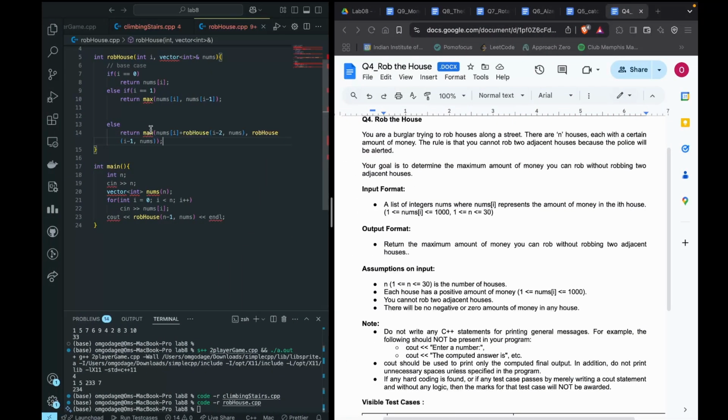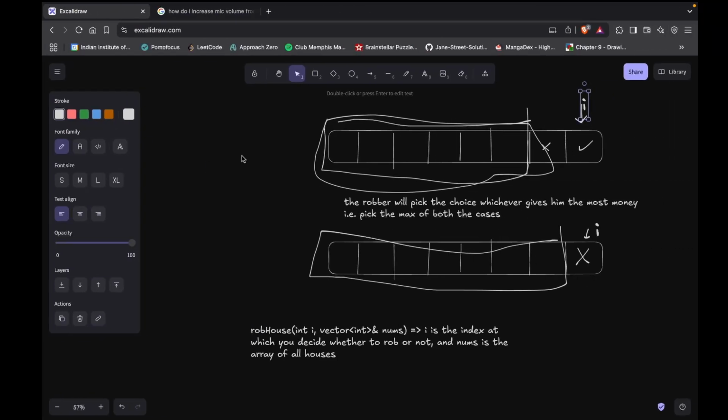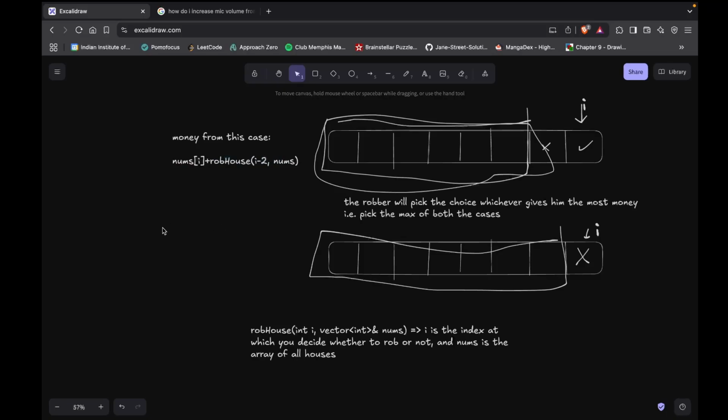Okay, so nums I plus rob house I minus 2 nums. The money from this case would be this. You select nums I, so you take the money that was in this house, and then you find how much money you'll get if you rob from the remaining I minus 2 houses, and you add it together.